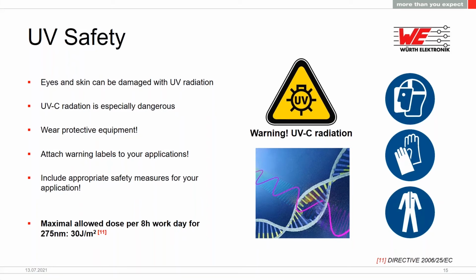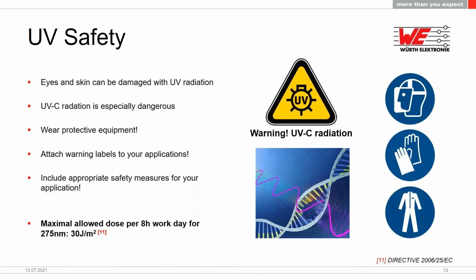This is an important topic because eyes and skin can be damaged with UV radiation, and especially UVC radiation is quite dangerous. So we learned earlier that it can damage DNA. So actually what you can get when having too much UVC exposure is you might be getting skin cancer from this. So it's really important that if you have an application where there's light coming out, you have to wear protective equipment such as face shields or gloves and protection suits.